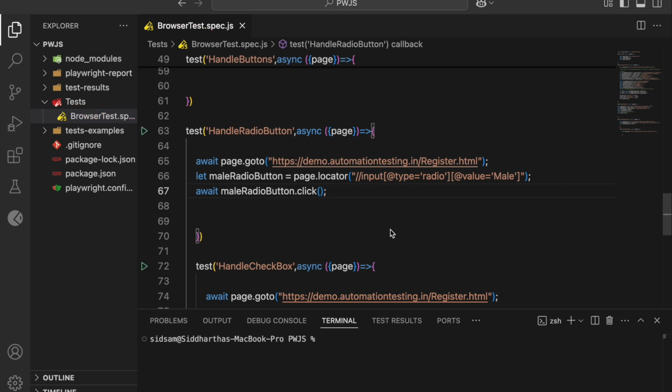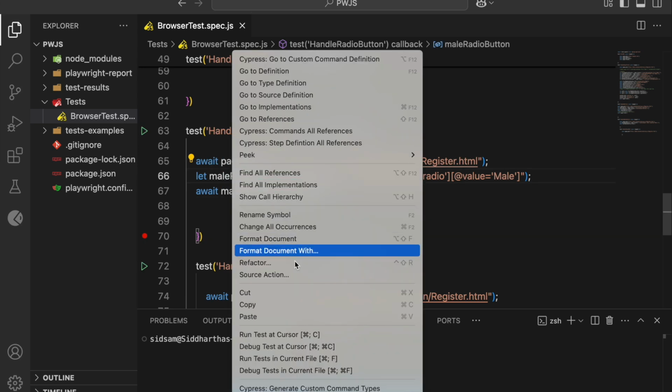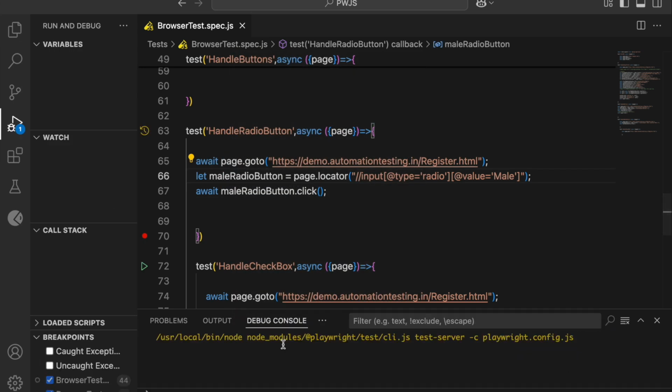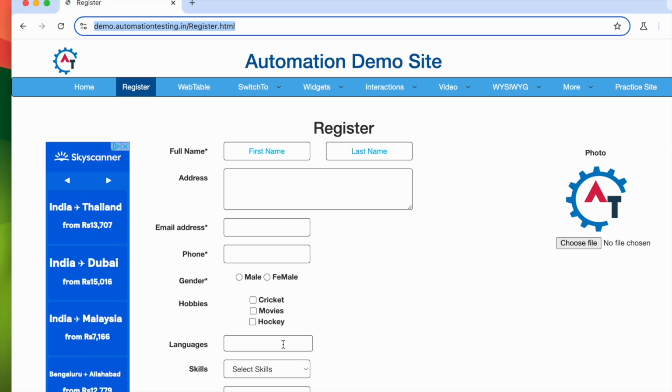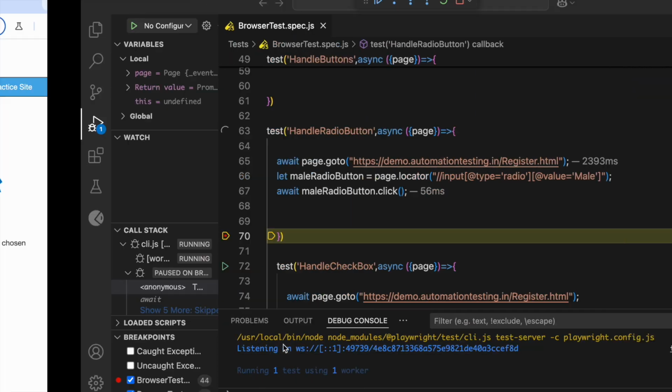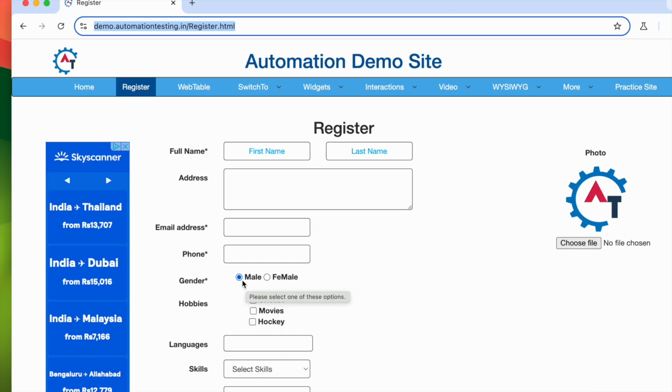Okay, let us see if it is working or not. I will put a debug point here and I will start the debugging. Yeah, so if you come here, you can see it has clicked on this male radio button.